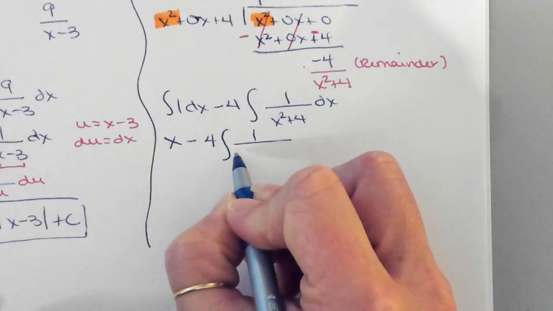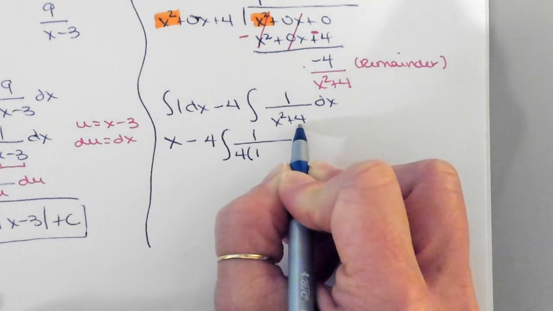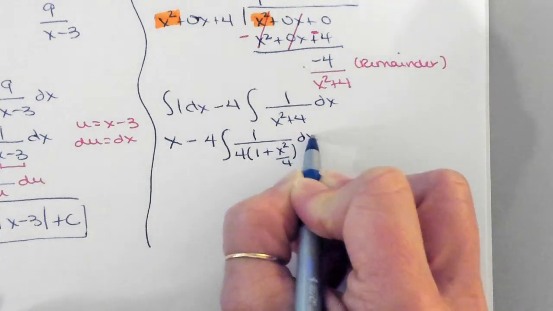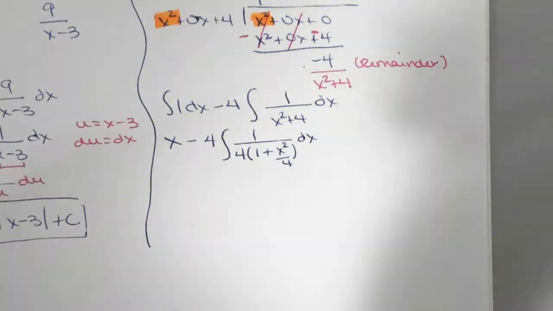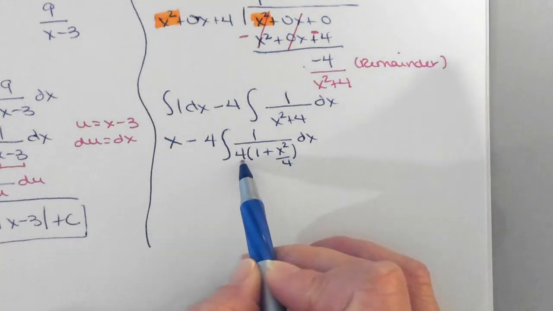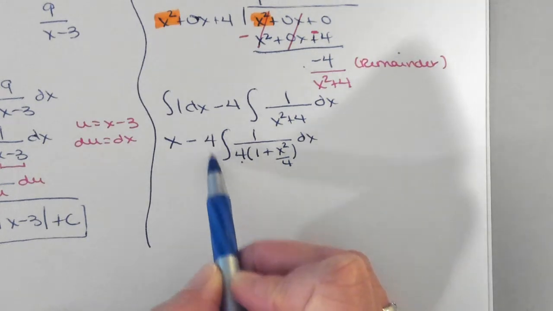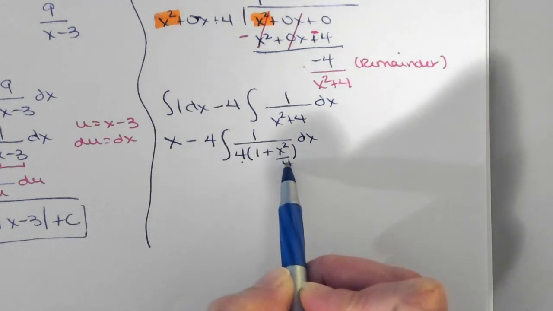So when I factor out the 4, this becomes a 1, right, this one right here, plus x squared over 4 dx. All I did was factor out the 4. Eventually, you guys will be able to do this all in one step, but I just want you to see everything. Where does this go? Where can I take? Yeah, send it out. So then I'm going to end up with 4 over 4. Okay? How can I deal with this?